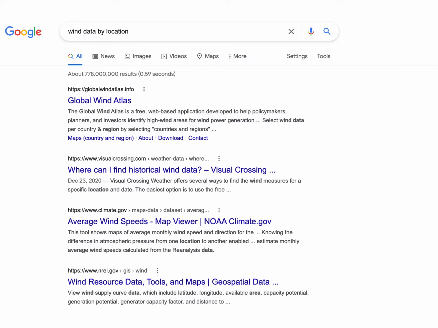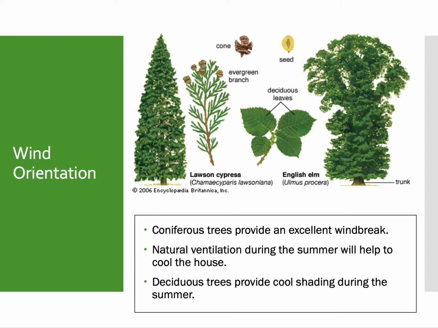And you can find this through many different sites. There is a global wind atlas. There are also NOAA, National Oceanic Administration. Sorry, I don't know what the other A stands for. And there are all kinds of tools and things that the government puts out so that you can look this up. So you don't actually have to tell your client, well, we can start designing in a year because I'm going to go out there every day and check the wind. They'd be like, okay. No.